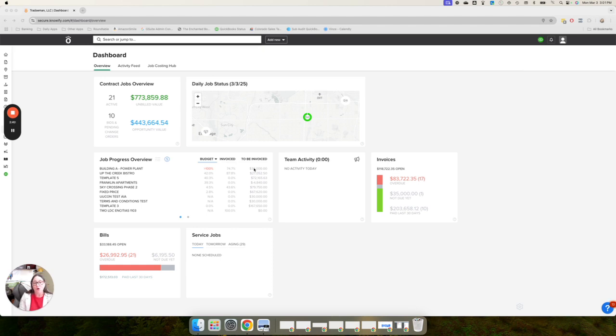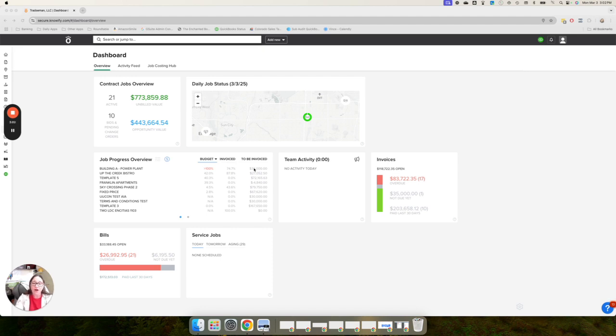It depends on what contracts you have in place and what agreements you have in place with those clients. But progress billing is a really great way to stay on top of cash flow and to not be waiting until the very end of a job to pull all of that cash in. It's billing in stages, basically.